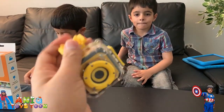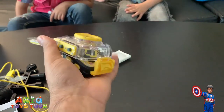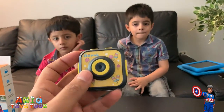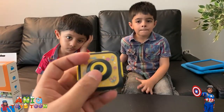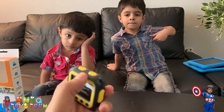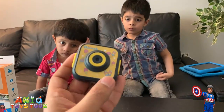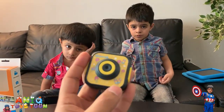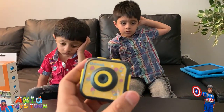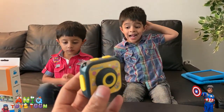All right, so it's pretty easy to open the camera. You just move this thing, and let's see. So if you see, that is the camera inside. If I turn it around, that is the actual camera. You see, the camera itself is pretty nice with this nice pattern for the kids. This is the lens, and this is what you would see stuff here. There are a few buttons on the top and on the left hand side for controlling purposes. The resolution of the camera is pretty good. You can shoot videos or take pictures with this. All in all, I think it's a pretty nice product, and it's definitely worth a try. So we are going to give it a try underwater, which is why we bought it.